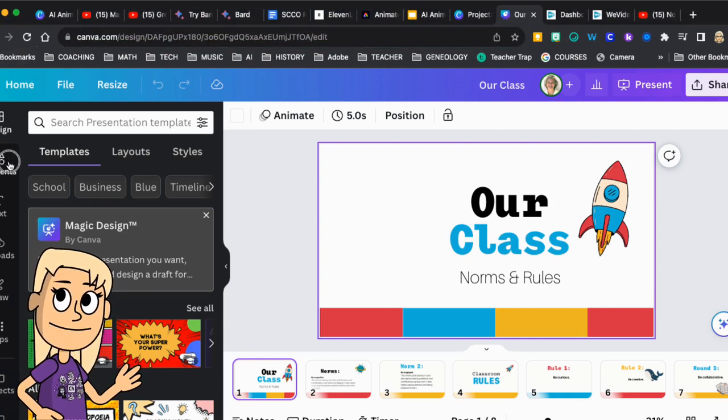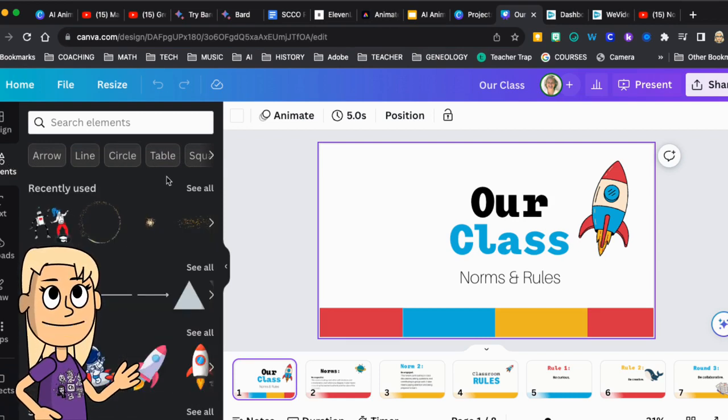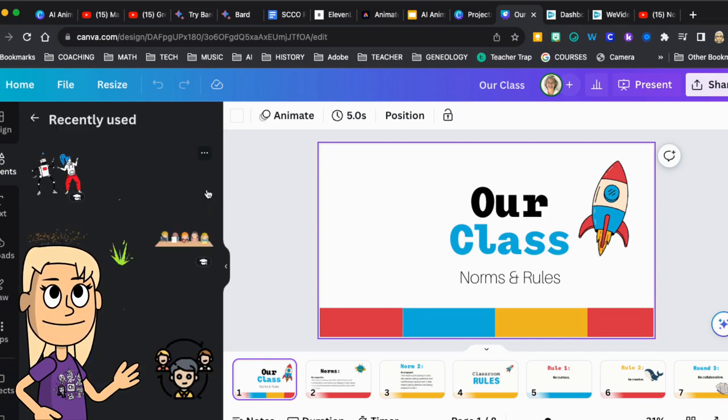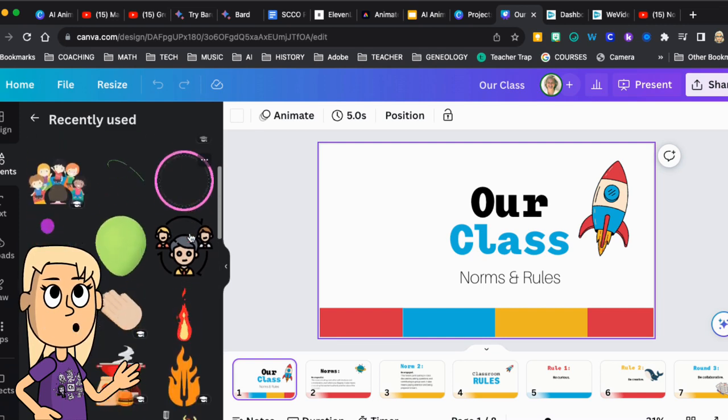There he is. Elements. And it takes a second. I'm gonna go to some that I've already found, but I'll tell you your keywords are like fireworks, glitter, sparkly, whatever, dancing, robot. So let me click, and you can kind of see these are some of the ones that I've been using.